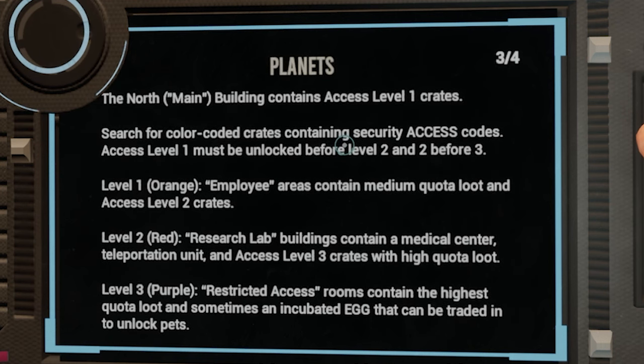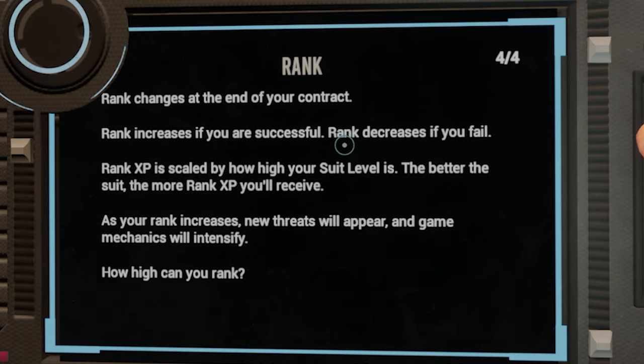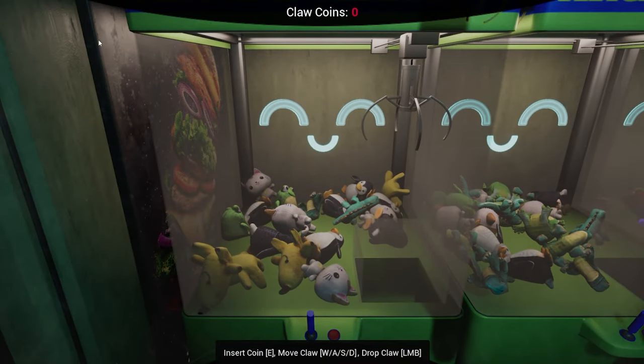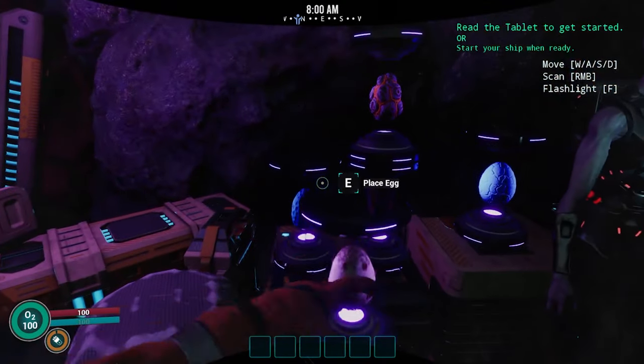Okay. Planets. North main building contains access level 1 crates. All right, I think we've learned it all. Claw machine, can we play this? Oh, let's go. I have no coins, that's fine. Let me play anyways. Aww. How do I know I don't have any money?